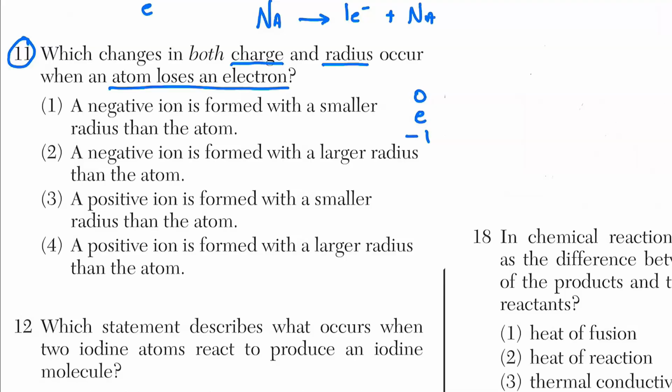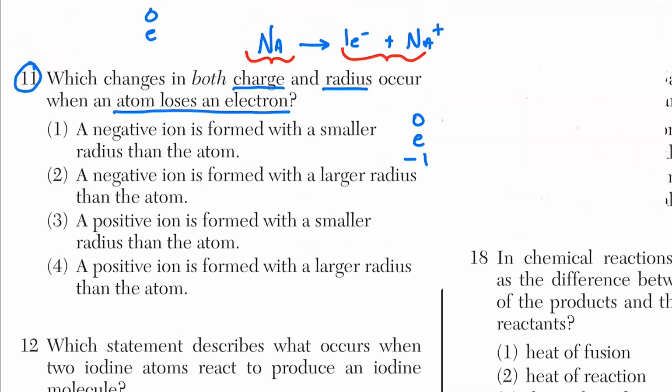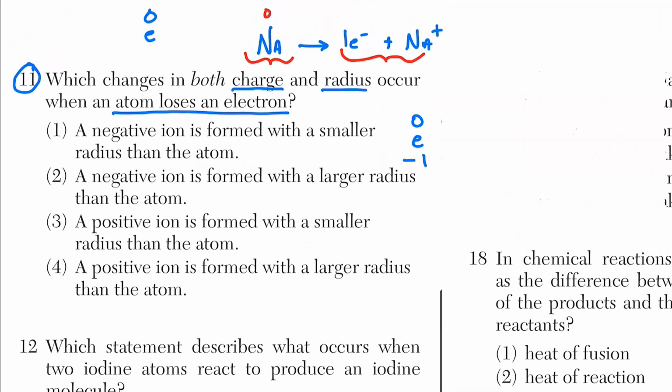And how do I know? Because your teacher said, hey, the charge on one side has to equal the charge on the other. Atoms that hang out by themselves have zero what? Charge. And this whole side is also zero because it's a positive one and a negative one. This is called conservation of charge. All reactions have it. In redox reactions, it's really in the forefront. Electrons are being passed around.